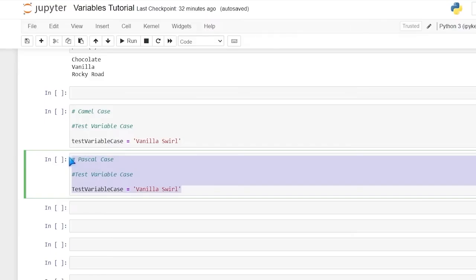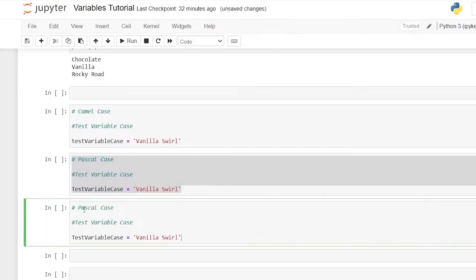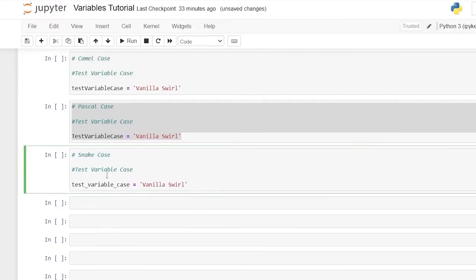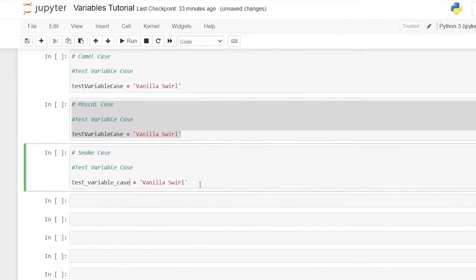Now let's look at the last one, and this one is my personal favorite. This one is going to be the snake case. Now this one is quite a bit different in the fact that you don't use any capital letters and you separate everything using underscore. So we're going to write test underscore variable underscore case. Now, typically, let me have them all in there. Typically, these are the best practices. These are what you typically want to do. But probably the best one to use is this snake case right here.